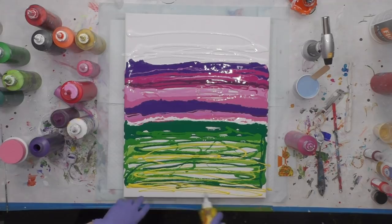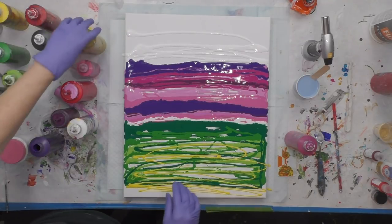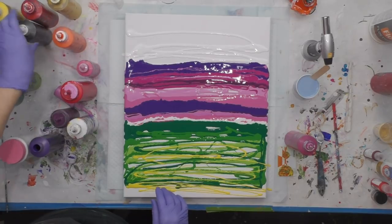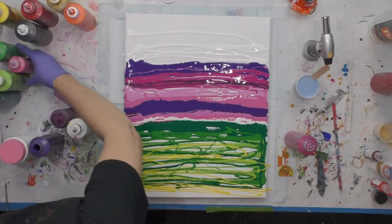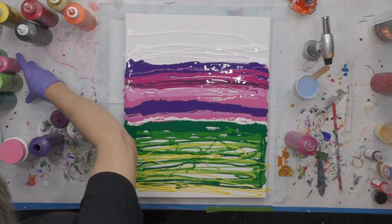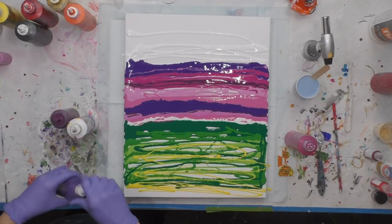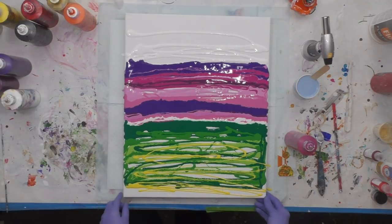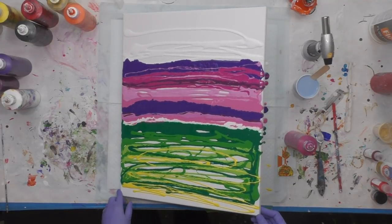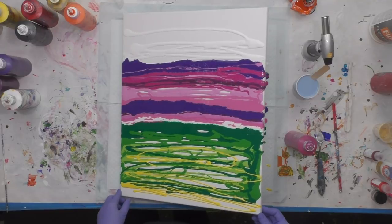So you don't have to really worry so much about the color down here because you're going to be swiping off that color anyway. So I'm going to scoot some of this stuff out of the way. You can also tilt a little bit if you need to, just take it over your edges a bit.